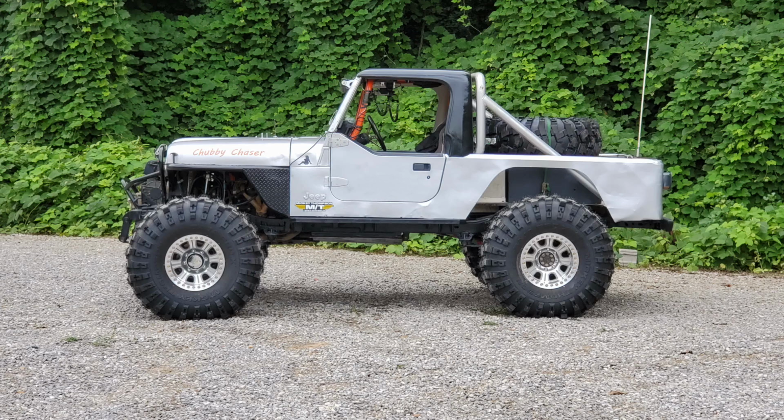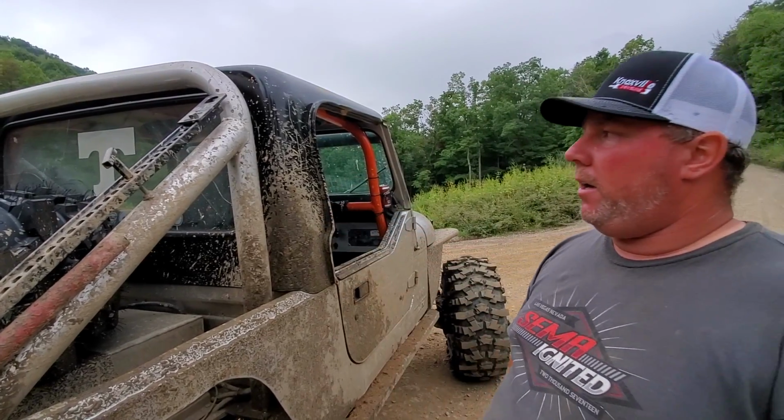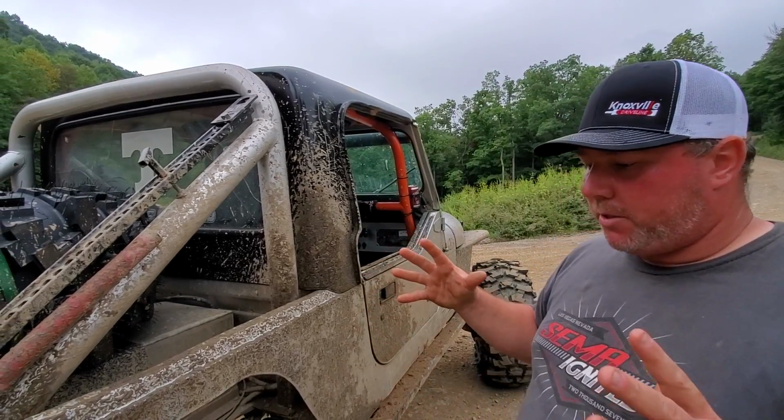But that is a factory Scrambler top. I get asked a ton of questions about it, and apparently it's extremely rare because it has the big back glass, where a lot of the other Scrambler tops had a small back glass.